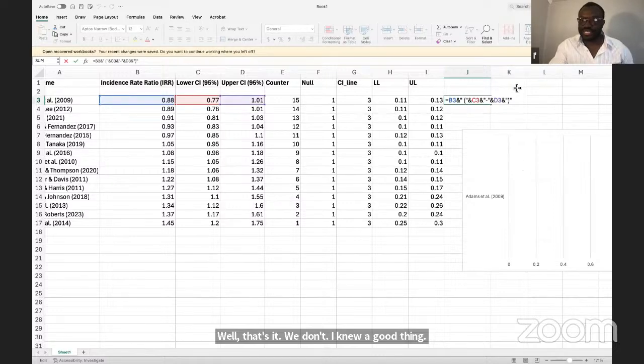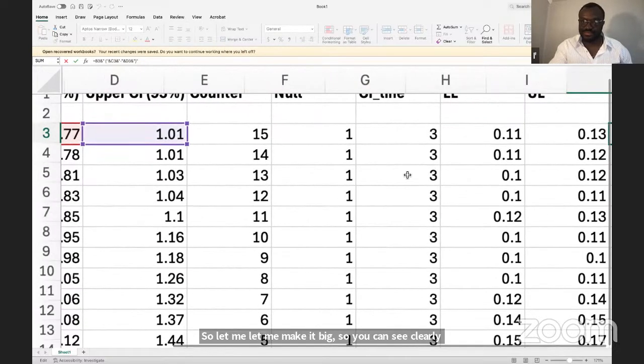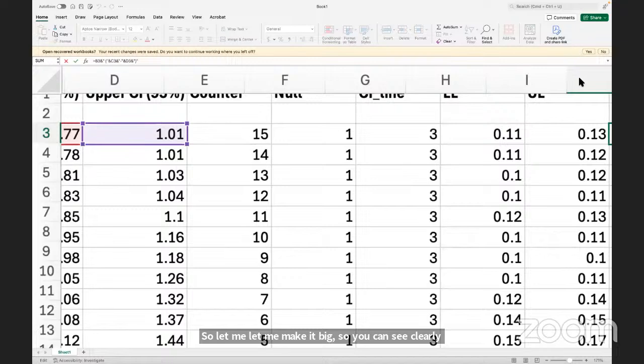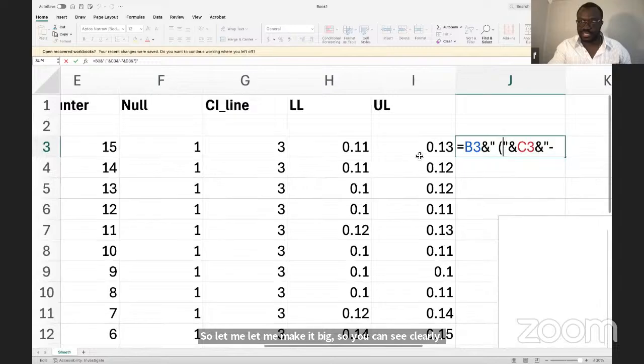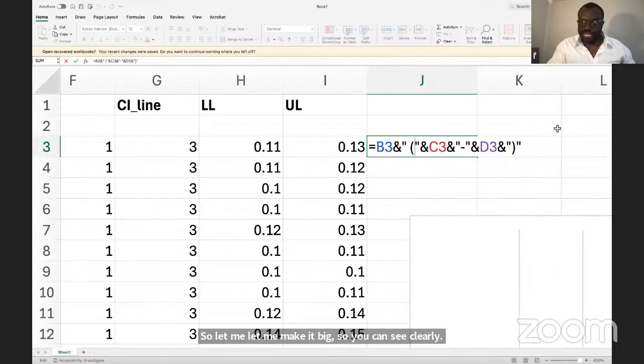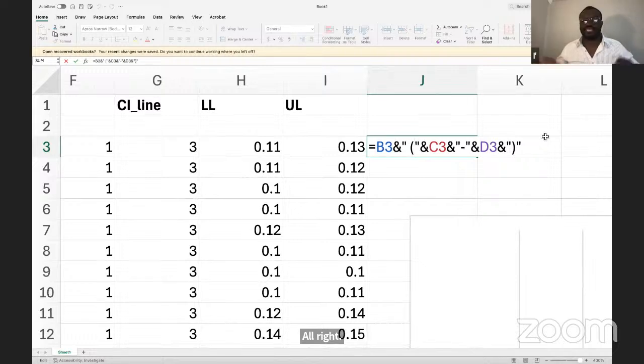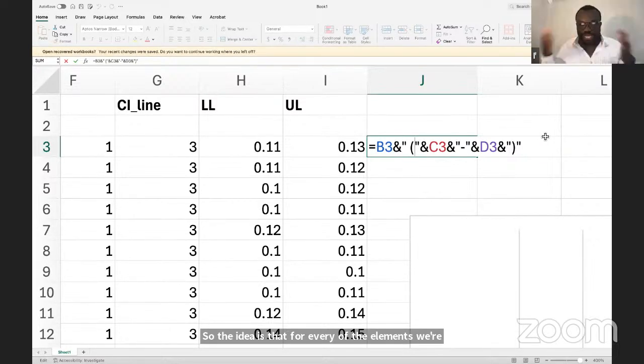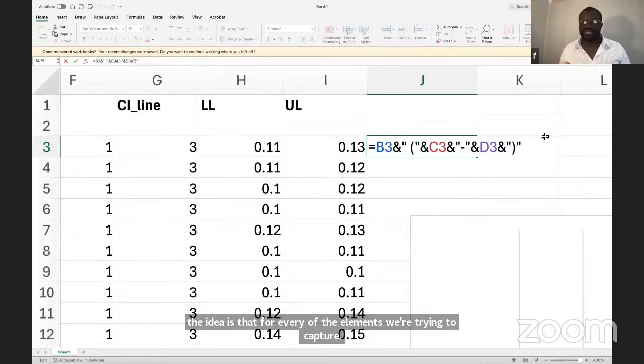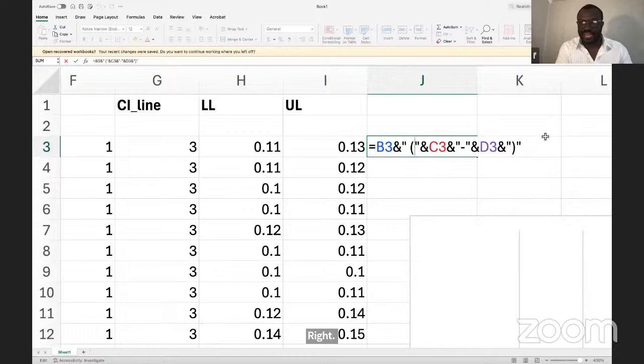Let me make it big so you can see clearly. Let's move it this way. Can you see clearly? Yes, I can. All right, awesome. So the idea is that for every one of the elements we're trying to capture, what is immediately next to them must be and, and where you have and, you must have quote.